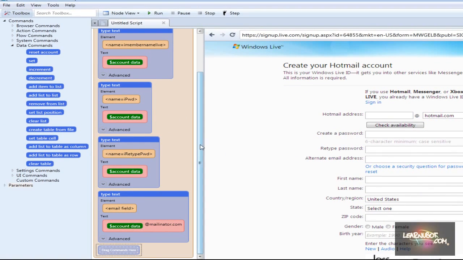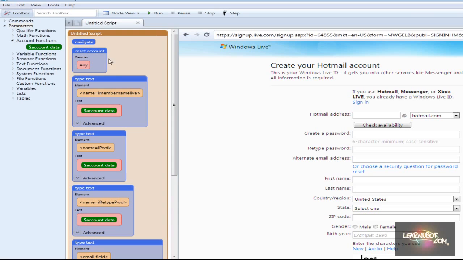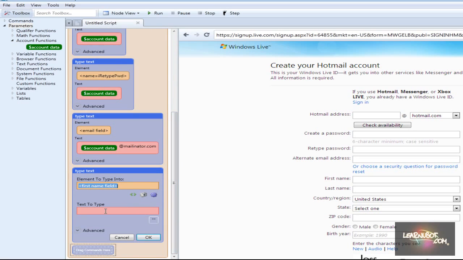Okay, so now here's where we get to our first neat little trick. First name. We have no idea whether, based on the reset account, it's going to choose a male or a female account, but it is going to be determined by the first name.